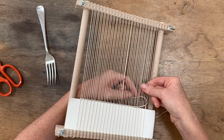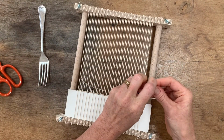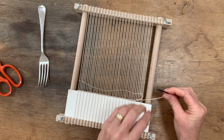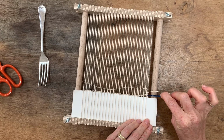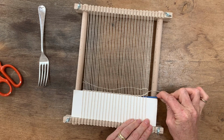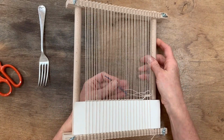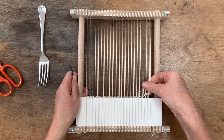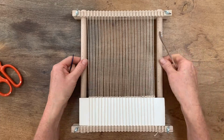And then we're going to do the same on this bottom one here, which is coming out underneath that last warp thread. And so we're just going to weave the opposite, so we're going to go over, under, over, and we'll just post that needle through the back, pulling the loose end through, and just slide those down towards the bottom.